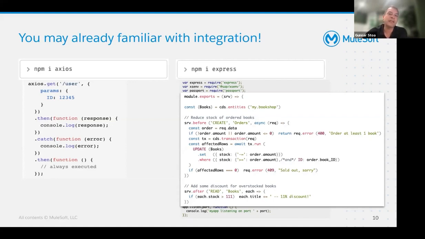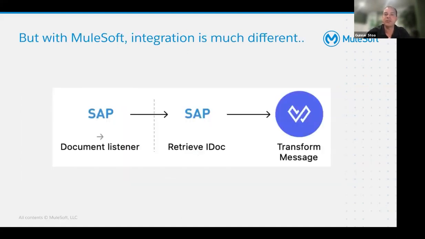Our approach is different. Our approach doesn't require you to know how to custom code to connect to SAP. And as Vishnu is going to show today, our approach to integration is having pre-built connectors to all of these different systems. So you drag and drop in a user experience where I'm connecting to SAP or Salesforce or Oracle or a mainframe.